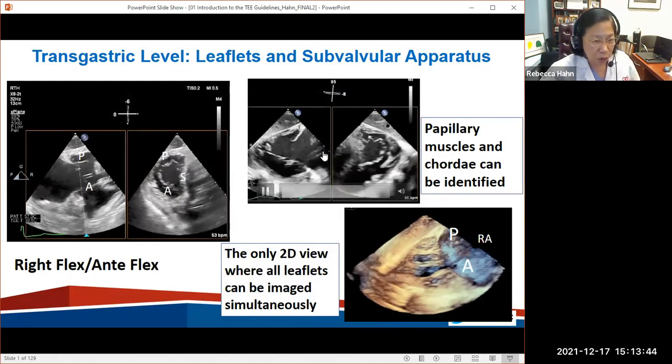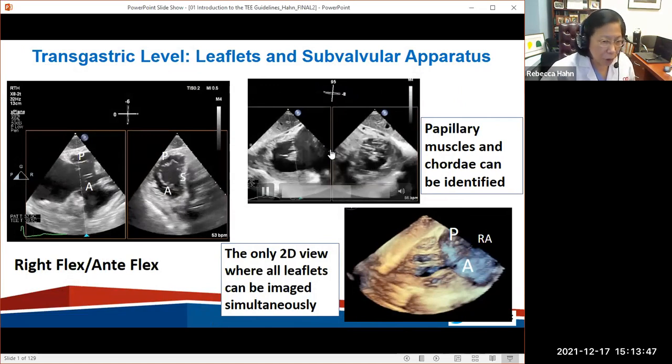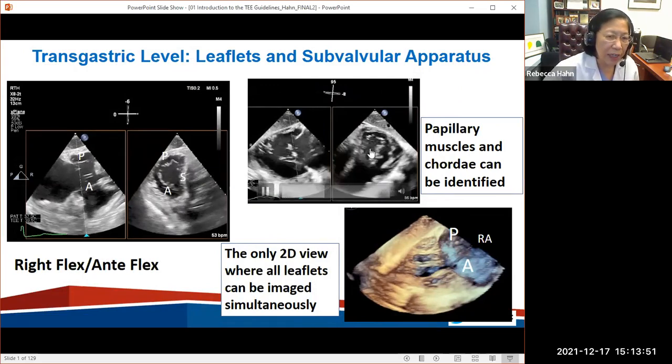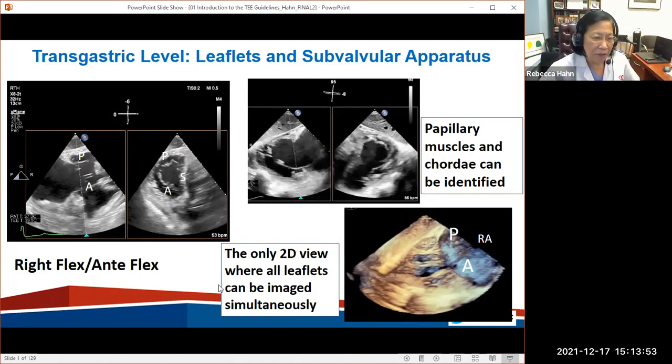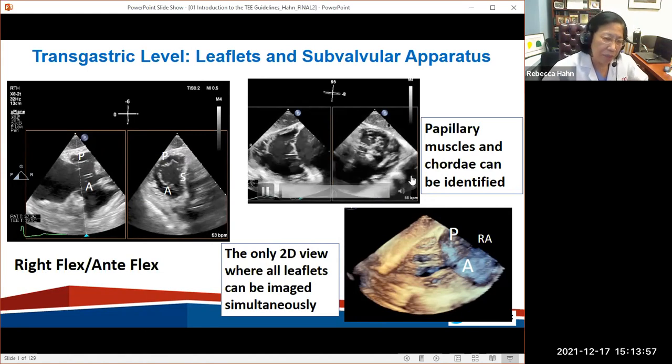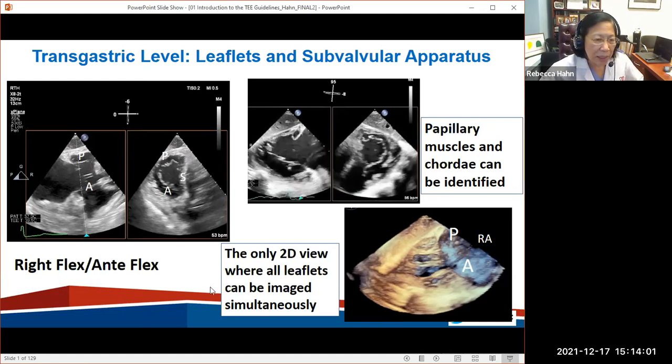You can actually go to what looks like a two-chamber view first, and then throw your biplane across there, and now you've got the short axis obviously inverted, with the septum on the left side of the screen and the lateral wall on the right-hand side of your orthogonal view.